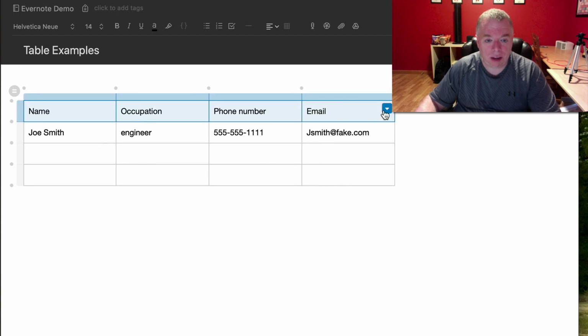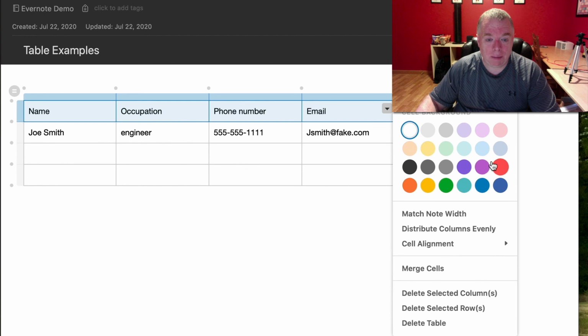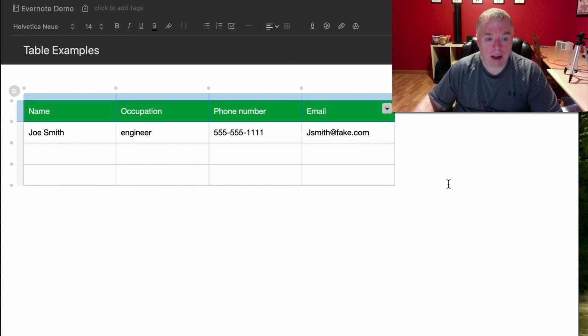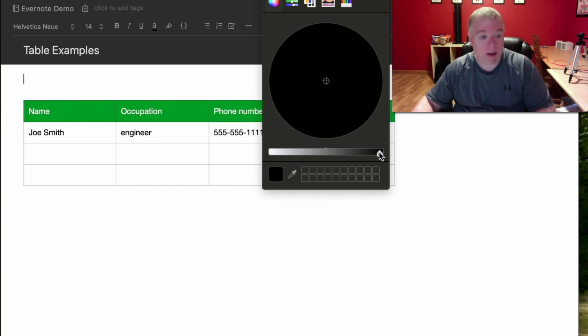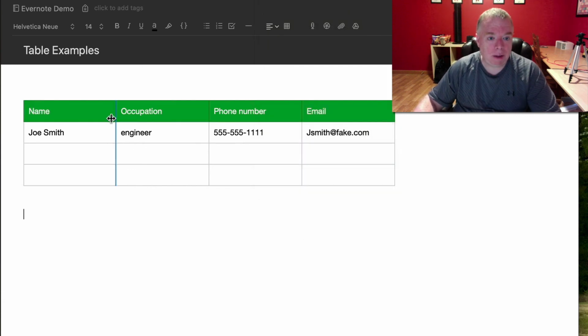One of the things I like to do with tables is I come down here and I want to give it a background, right? Because I want my title bar to be different than the rest of my text. So I can come up here and say I want a nice green background. And you can notice that Evernote did two things here. They added the background color, but they were also smart enough to realize that the black would not look good. So if I had this text and I made it black, you see it doesn't stand out as well. So it was smart enough to say, whenever I place a certain color as a background, I'm going to turn the text white, so that way it'll actually show up. So that's a pretty cool little feature.